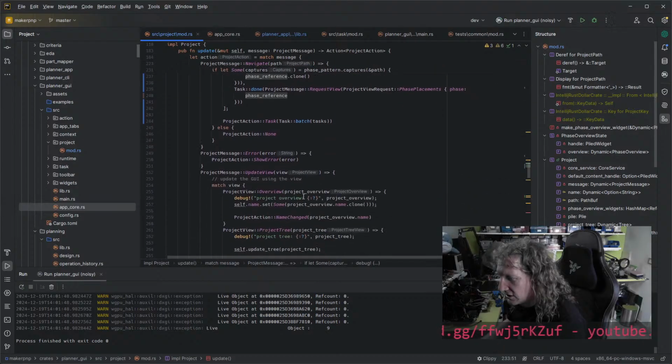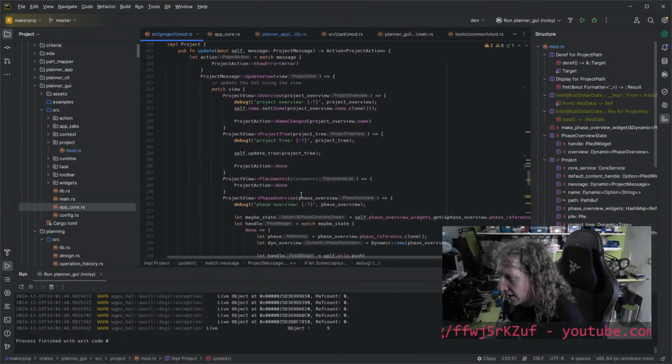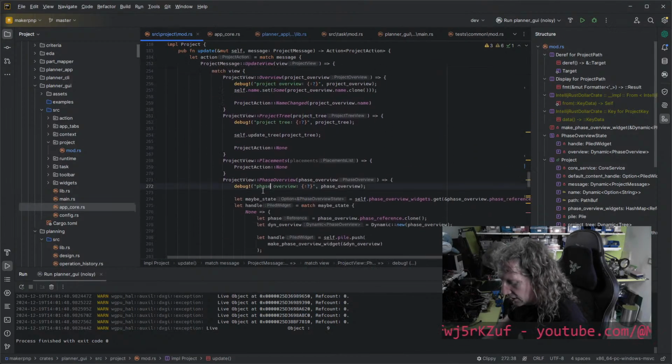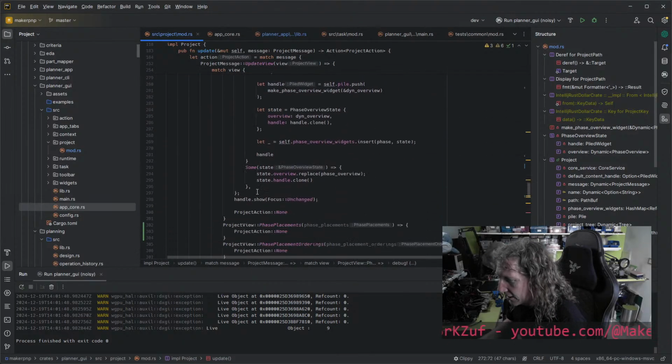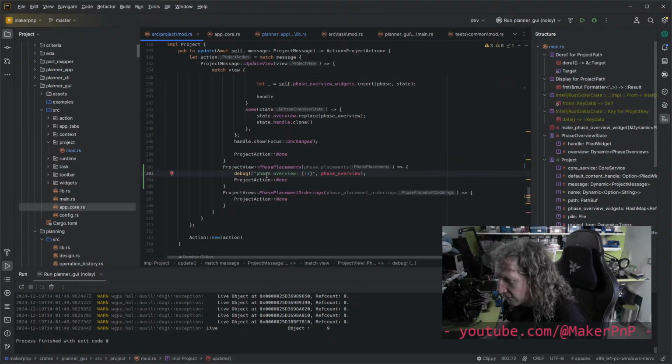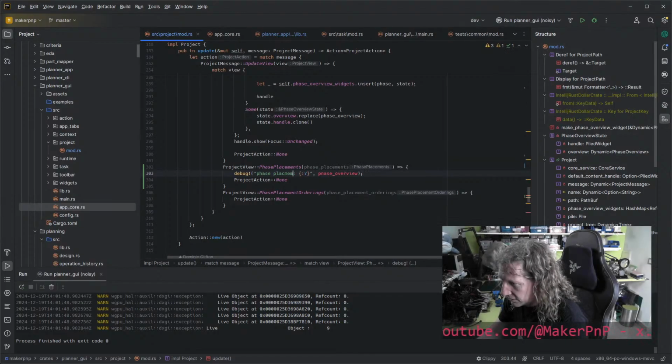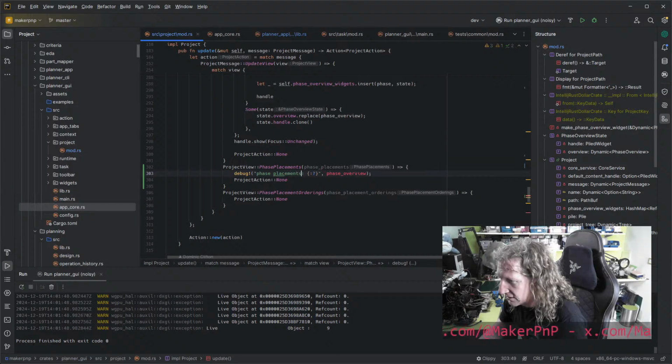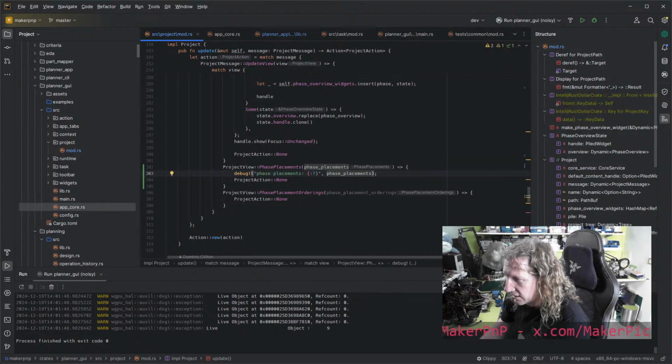But first, we kind of want to dump it out. Otherwise, we won't know that we've got there. Phase placements. Right? Otherwise, how will we know it worked?